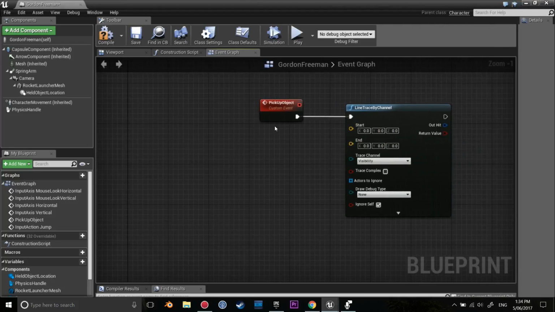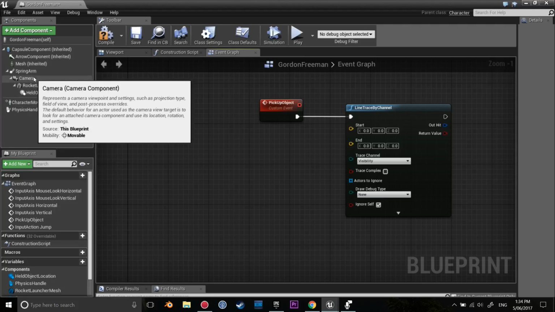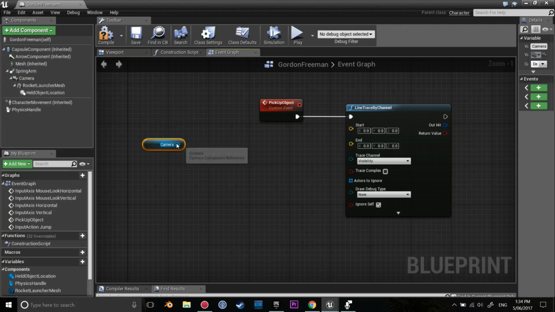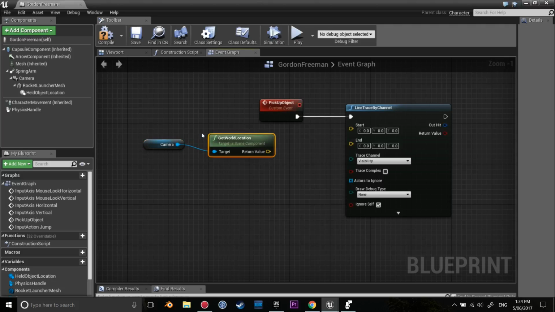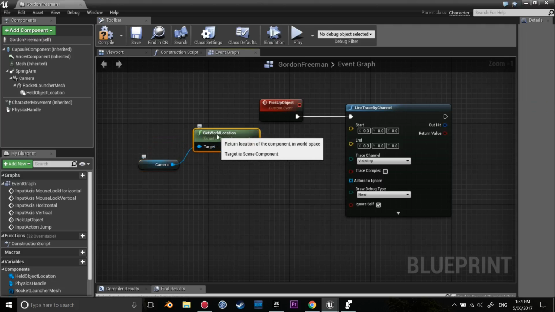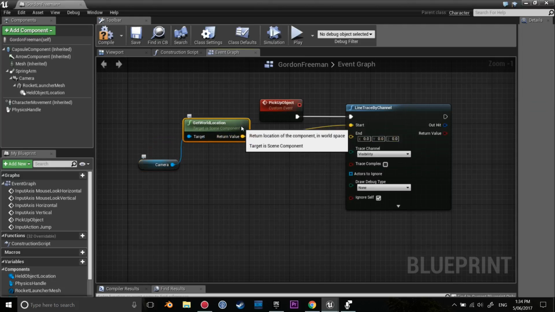That way, wherever we're looking, we can shoot a straight line out. So let's go and get the camera. Then we can get the get world location, and this is going to be where our line trace starts.